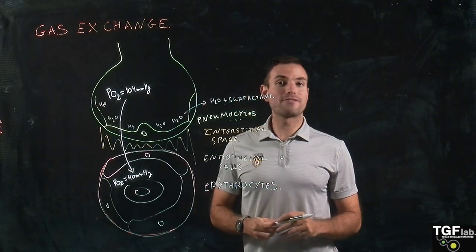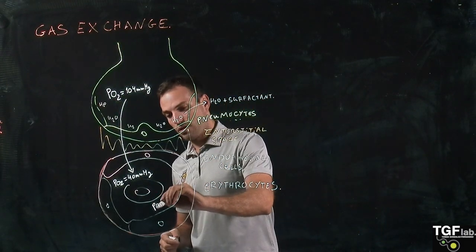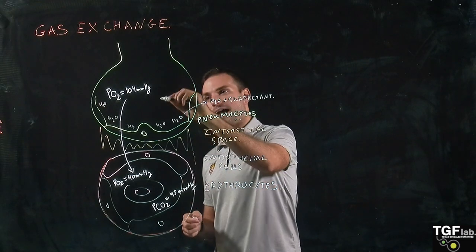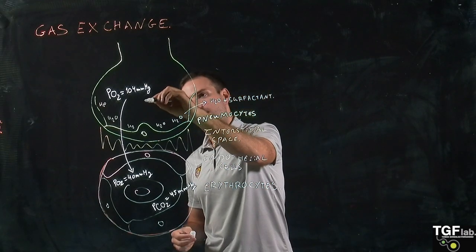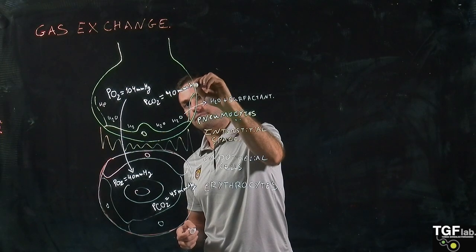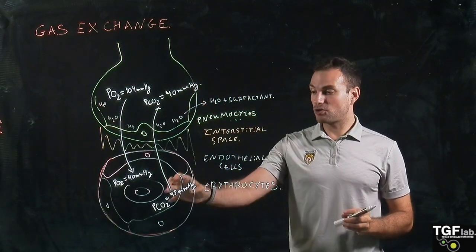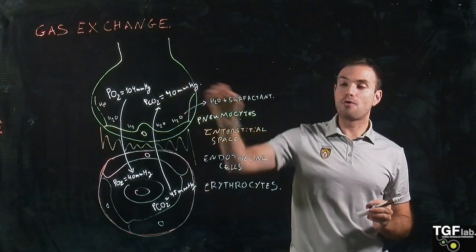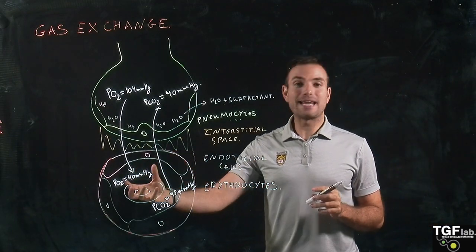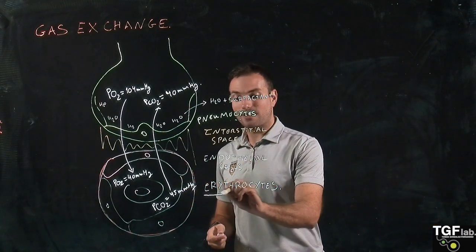Something similar is going to happen with the CO2. The pressure of CO2 is greater inside the capillary than in the alveolar air. Here, the pressure of carbon dioxide is around 45 millimeters of mercury, and in the alveolus, the pressure of carbon dioxide is around 40. So again, due to this pressure gradient, the CO2 in the capillary, in the blood, is going to go to the alveolus so we can have this gas exchange. But the oxygen also needs to be taken by the blood to the rest of our organs and tissues, and this is going to happen thanks to the erythrocytes.